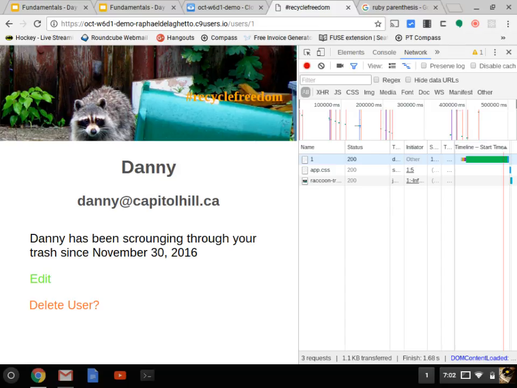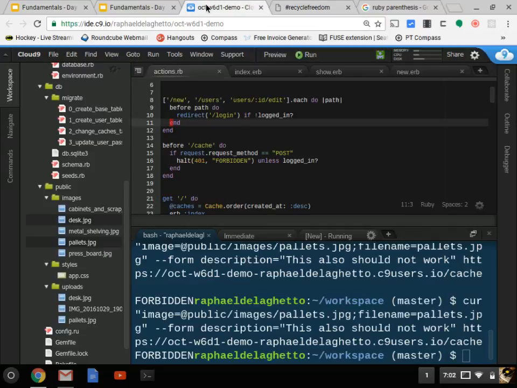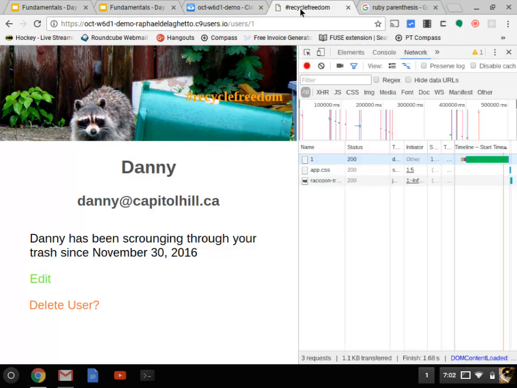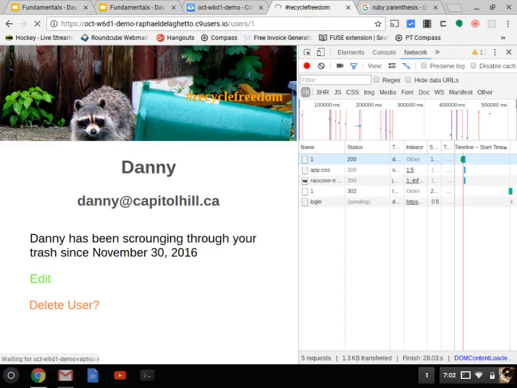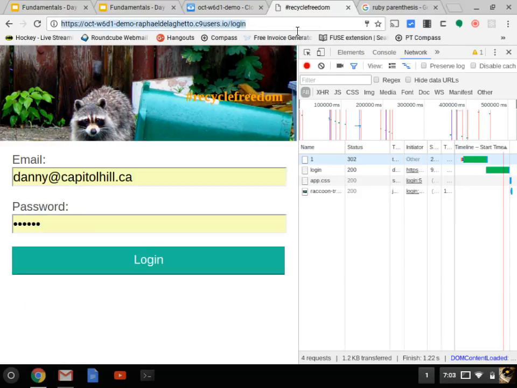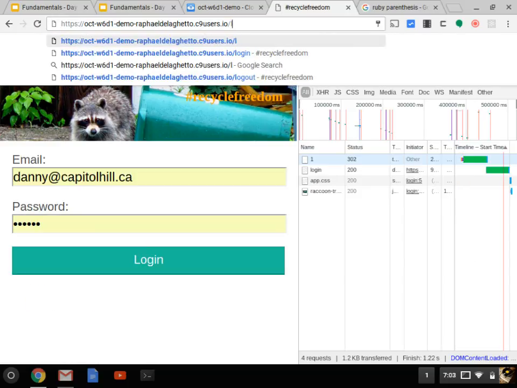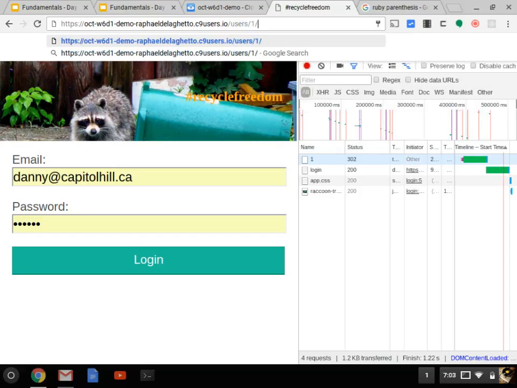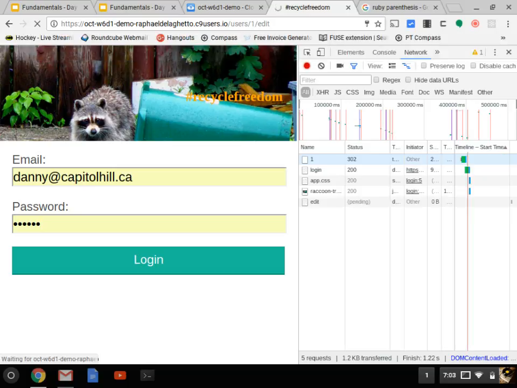Maybe it should be, maybe it shouldn't be. I don't know. To protect it, I got to do this, though. I'm going to recycle this guy right here. Just like that. So now that route's protected. There is a shorter way to do this, by the way. I'm just kind of going through the exhaustive route here. So this is now protected. And finally, last but not least, this opportunity for mischief here. Users/1/edit. In fact, you shouldn't even be able to edit a user unless you're that user. So that's another thing we could do. Lots of work just to make this thing usable.